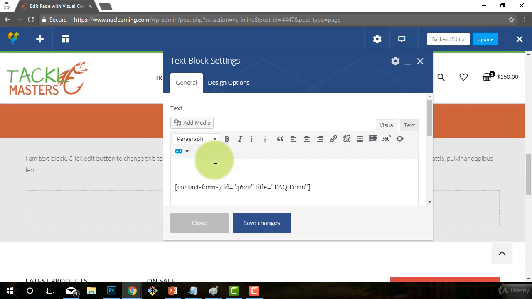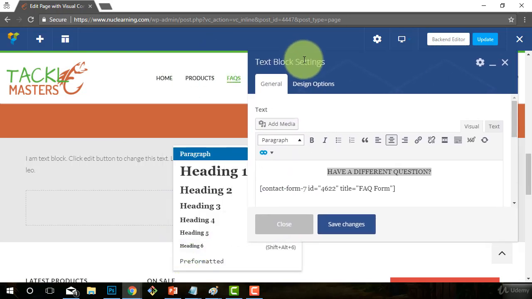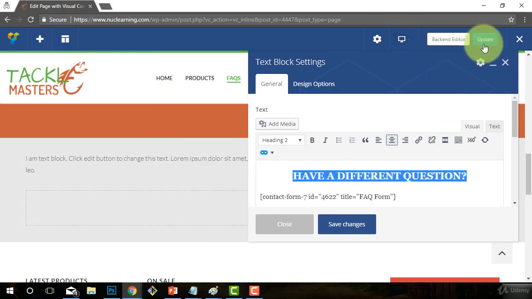And on here we can do, let's say, have different question. Okay, and what we can do is just center that, and we will make that heading level. It's not going to let us do it. Oh, it's hiding behind here. Okay, that's okay. So we'll do that heading level 2.